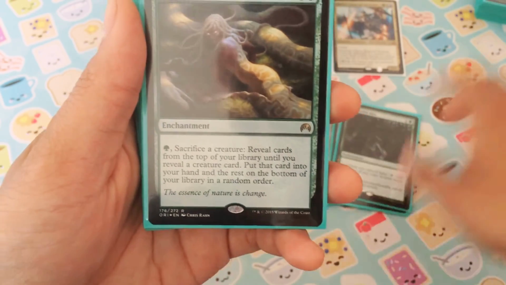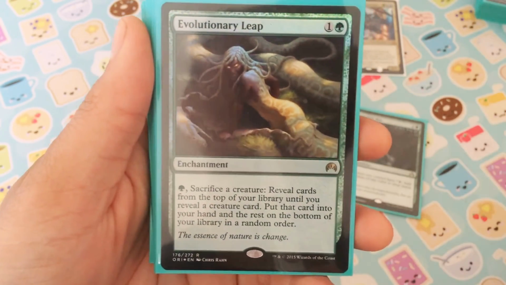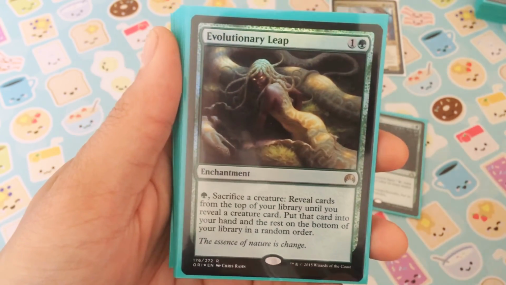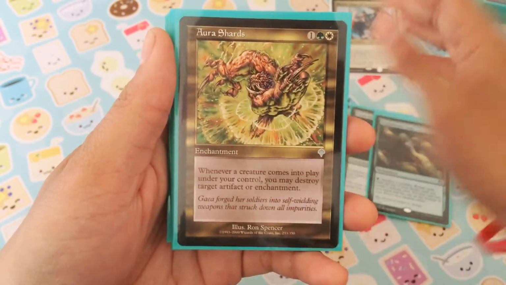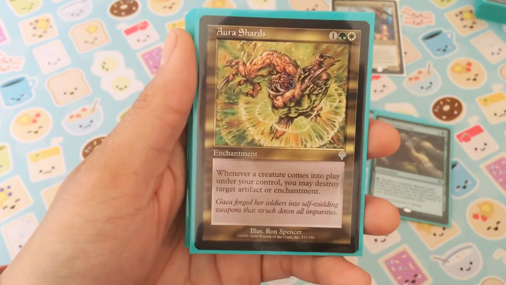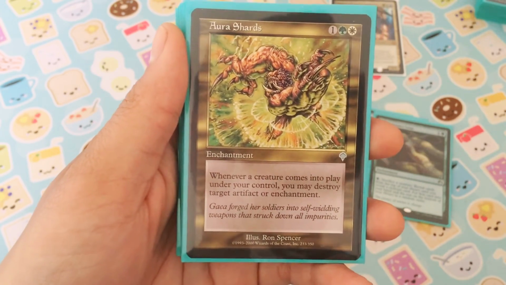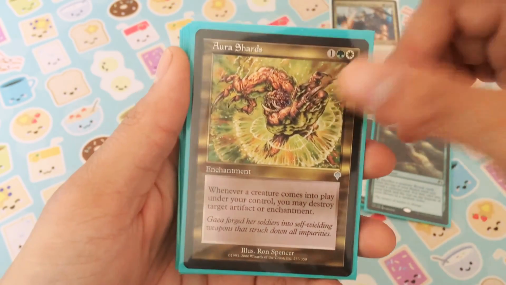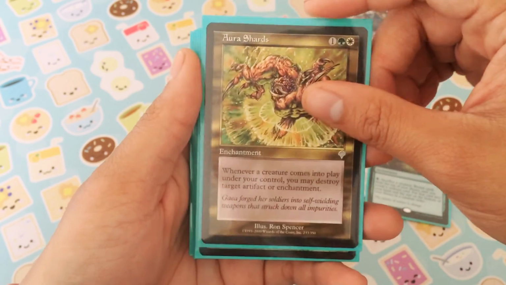It's like a mini Birthing Pod, more or less. You sacrifice a creature, reveal cards from the top of your library until you reveal a creature card, and put that card in your hand, and then the rest in any order. Aura Shards. This card is really cool because since we're playing a lot of token creatures, it's not just any creature, you can also sacrifice tokens. You may destroy target artifact or enchantment, so that's really cool. So you make like 10 token creatures, you can destroy up to 10 things, artifacts or enchantments.